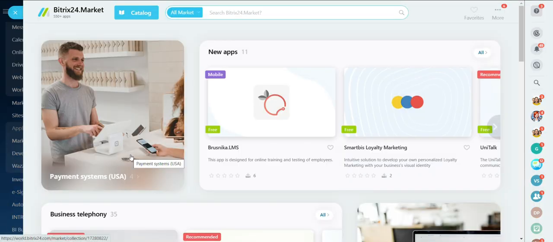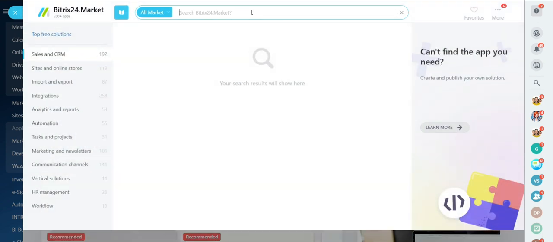menu. Bitrix24 Market is a catalog of ready-made solutions that make Bitrix24 tools more powerful. With over 500 apps, it covers the widest range of needs. Integration with social networks and messengers, chatbots and automation rules, site and online store templates, industry-specific CRM and all these things, CRM solutions and all. So you just need to search for whatever application you need.